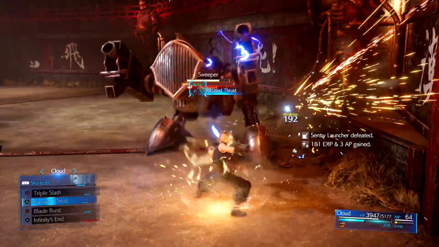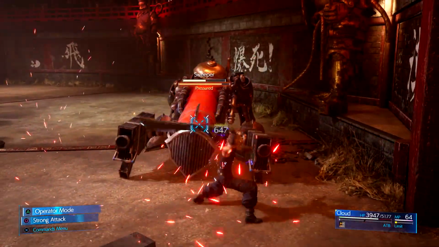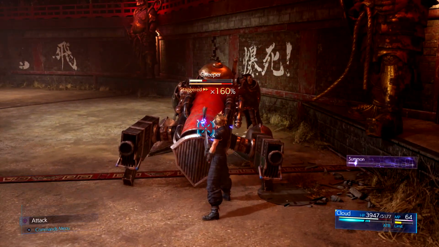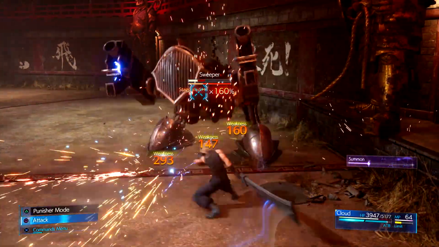My Cloud here has lightning elemental damage on his sword strikes. It caused enemy sweeper to go into an early pressured state. Now here you can use Cloud's focus thrust to fill up more than half of the enemy's stagger bar. What's great about this attack is that it only costs 1 ATB bar, so it's very important to keep this accessible for Cloud to use whenever needed.